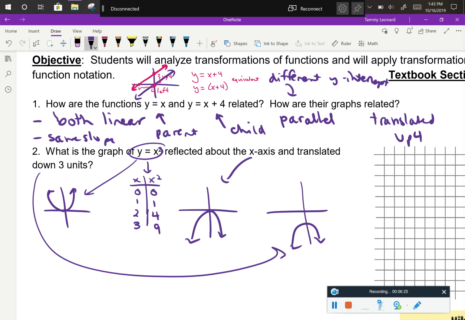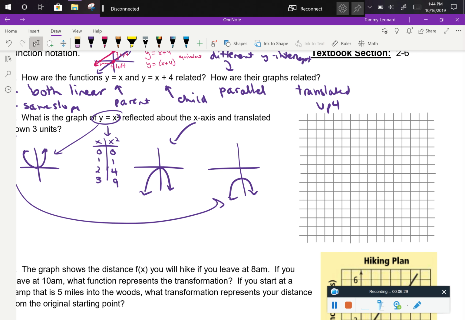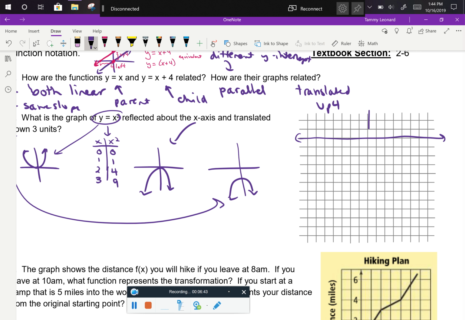Okay? So here's how I graph something like this. I don't actually do any more calculation than that. I've already thought through the rough draft of basically what it looks like. So I'm like, all right, I can put my x-axis up pretty high because none of my graph is going to be above the x-axis. I can keep the y-axis in the middle because this didn't slide to the left or to the right. So I've thought about axis placement.